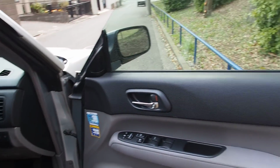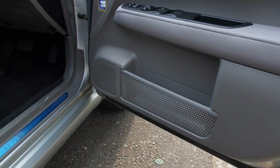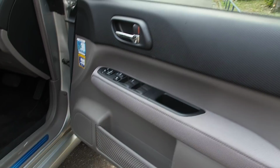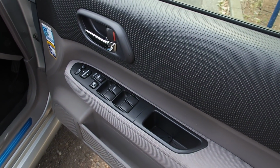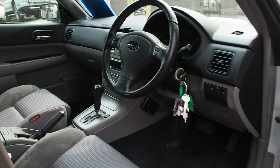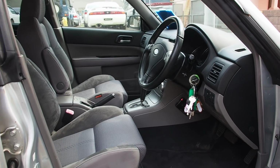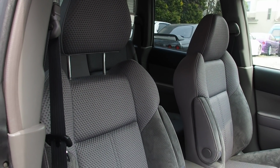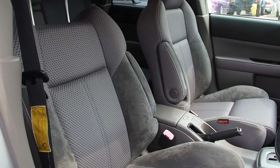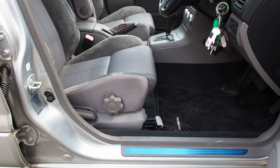And these are full-time four-wheel drive, so you don't have to fiddle around with switching things. Okay, so this has a subwoofer in the back as stock, which is kind of cool. Usually it's the upgraded audio versions, and I don't know if the Cross Sports all came that way. Very Subaru-like on the interior, which is a good thing. Subarus make basic interiors, but they're good. I like them. This coming from a previous Legacy owner. I owned one for a number of years.